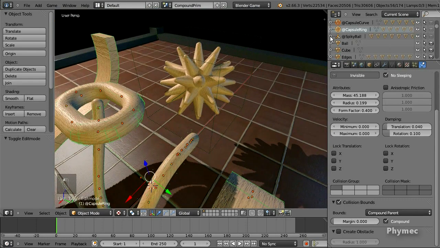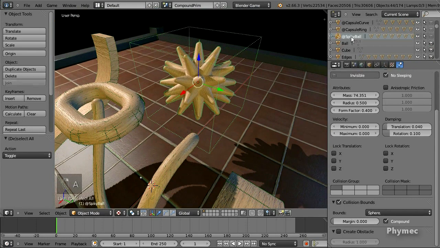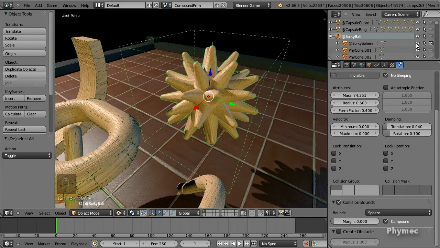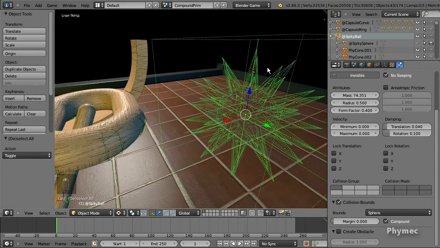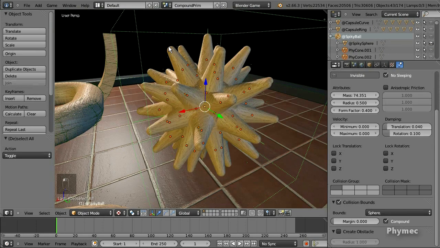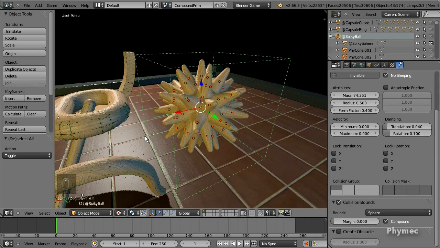And back here, spiky ball, if I hide the mesh, you'll see it's simply a sphere primitive and a whole bunch of cone primitives with a margin, which means that we have rounded edges to our cones.